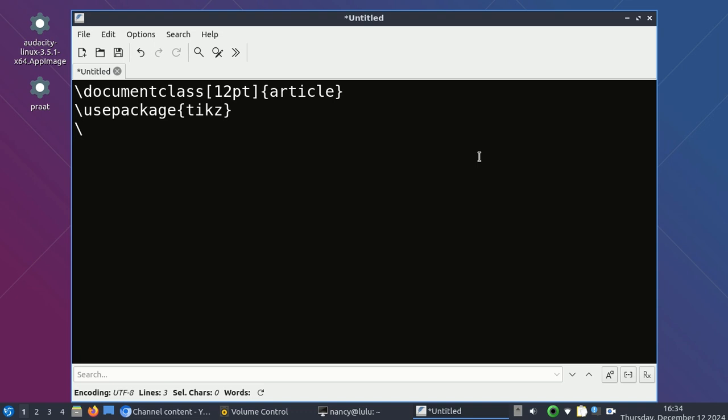And then within TikZ, we're going to need to use several libraries, actually. The TikZ library, okay? Some of the packages we need within the library: shapes, positioning, and arrows. Okay, all those are going to help us.